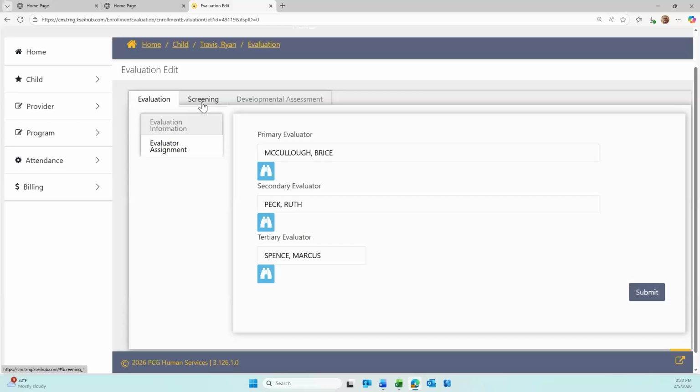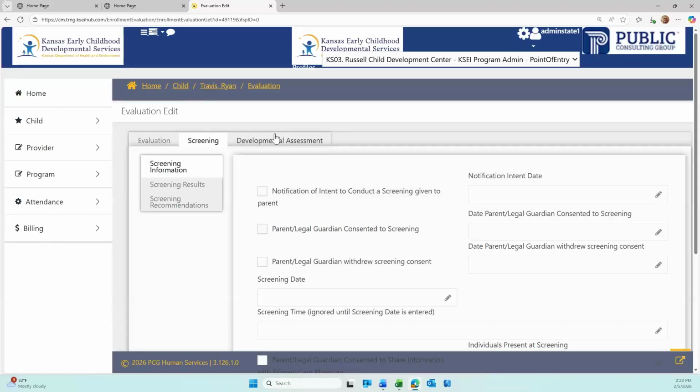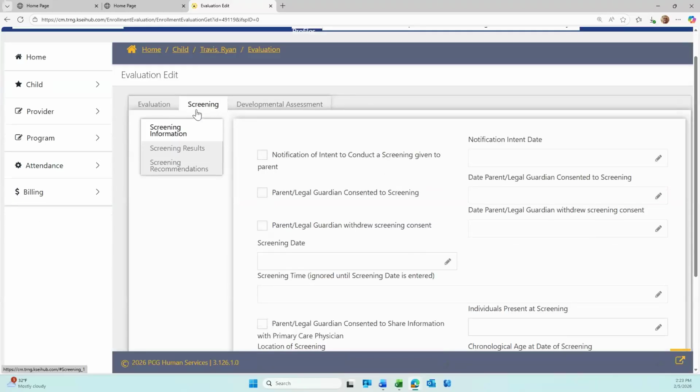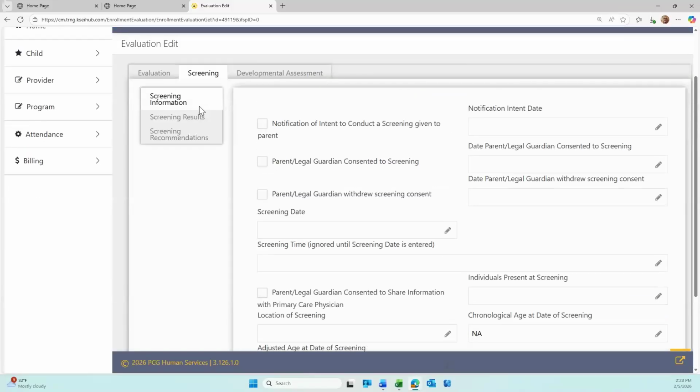If you ever did a screening, I know in conversation that it seems most likely that your children do not get a screening and simply go to the developmental assessment. But if for some reason a child was going to get a screening, that information would be entered here in this screening tab for that to happen.